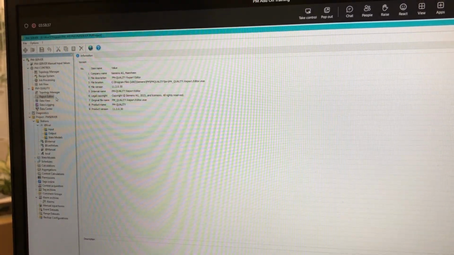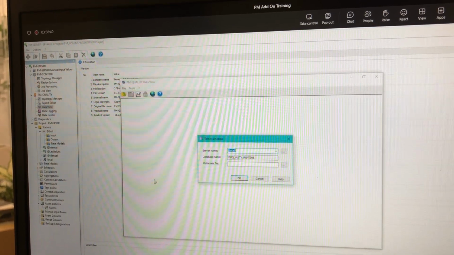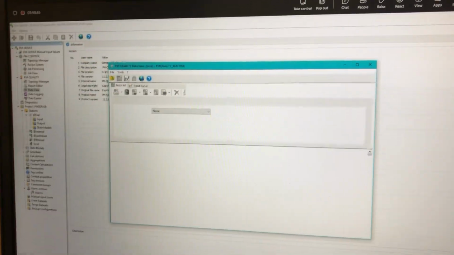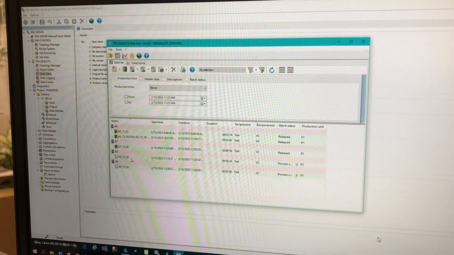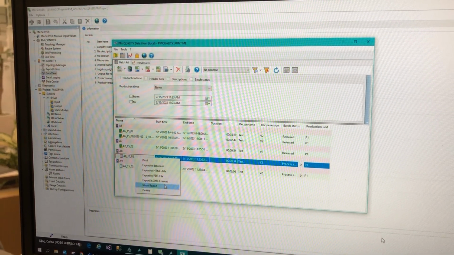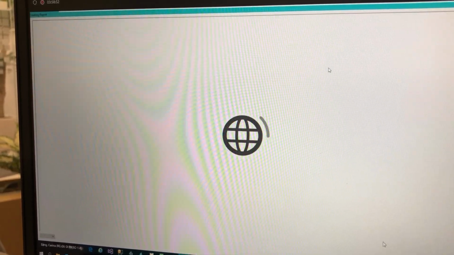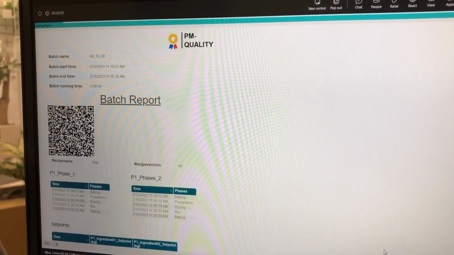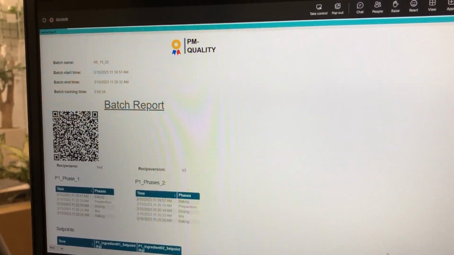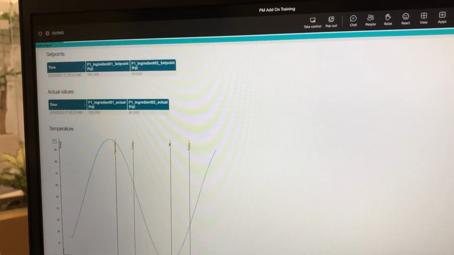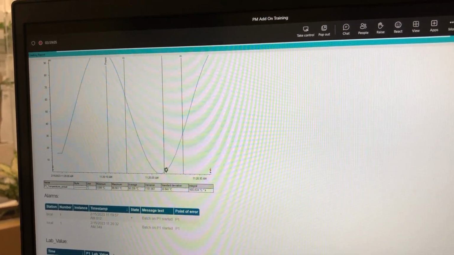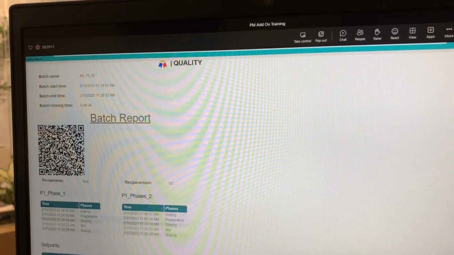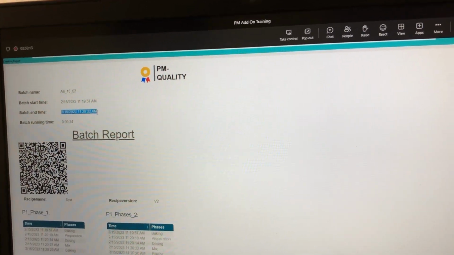and now we go back to the data view. And now hopefully everything is working. So it was that one here, and if we open the report for that one, of course we could have seen that in the preview, but I wanted to open the real report. And now if we scroll down, we see we have a laboratory value added to the batch after the batch was closed. So we see we have the batch end times now.